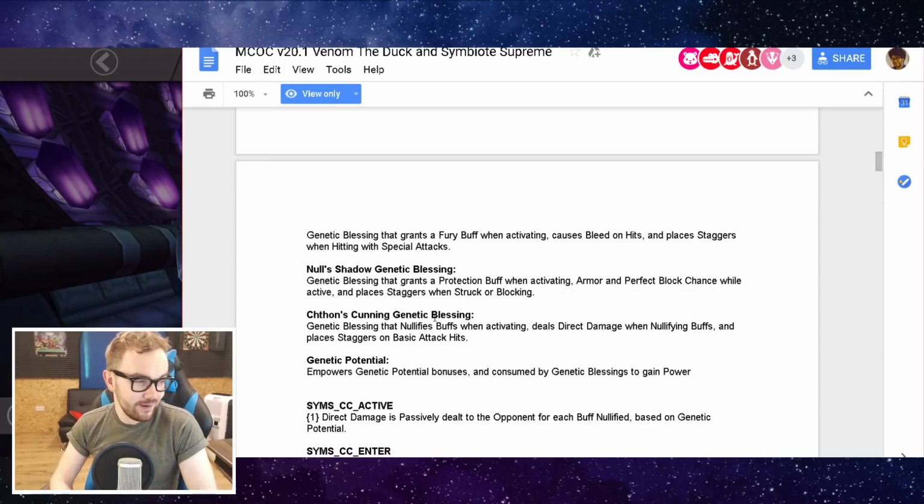And the final one, when you enter it, is a bit more of a Nullify phase. So you've got Fury, Armor, and Nullify. As soon as you enter this one, it will strip all of the buffs off the opponent, will deal direct damage in this phase when nullifying buffs, and also all of your basic hits are going to place stagger as well. So yeah, that seems really, really good, especially for Medusa, Hyperion, Cable, maybe matchups like Juggernaut now that he's been buffed.